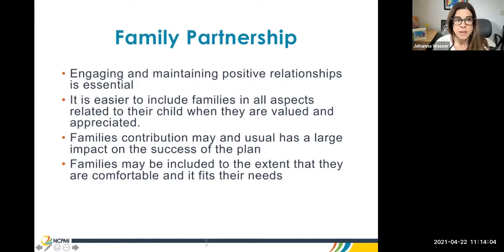Okay, so families may be included to any extent that they can. And we say that because there are some times where families just can't be present. They can't come to meetings due to time, due to this, due to that. And not to take any judgment out of that, but to work with the family and make sure they feel comfortable and have knowledge of when those meetings are and what will be discussed during those meetings, and debriefing them, but knowing that a behavior support plan can continue.